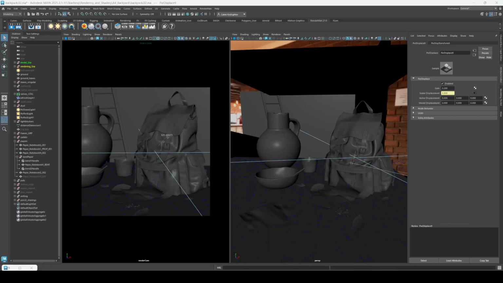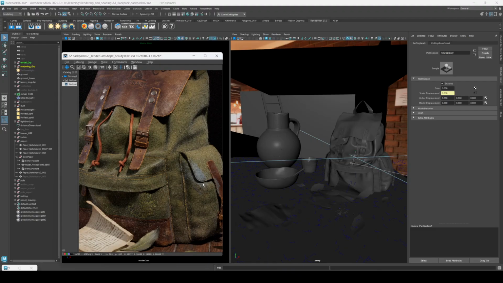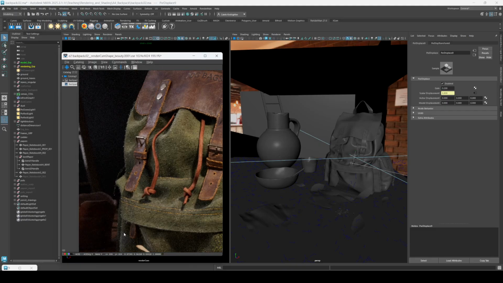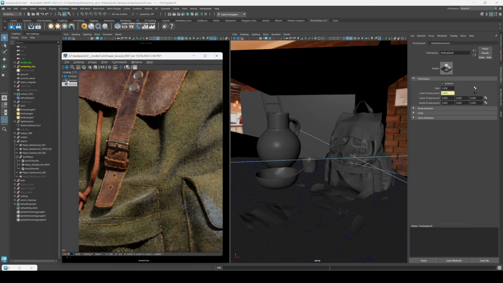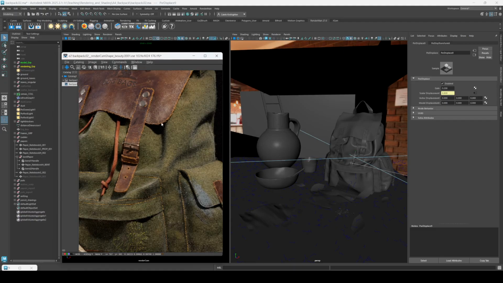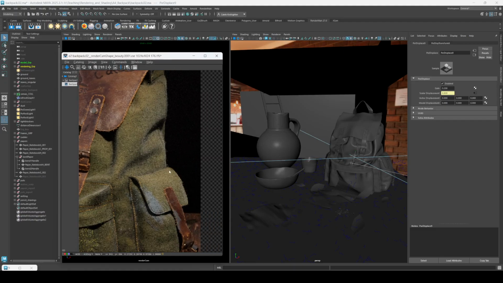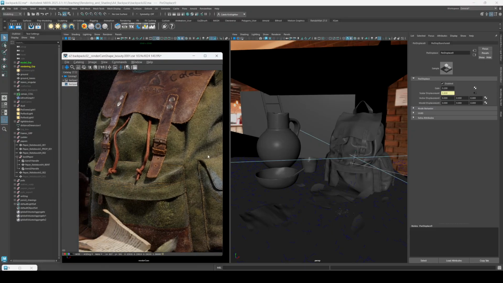Okay. The second thing about the backpack is I'm actually using XGen. So you can kind of see it here. I have this little fuzzy, and I have some rendering artifacts, which is why it's showing up as little pops of white. But if you compare it to this one, here's without XGen and here's with XGen. So you can see I'm doing it for the little leather tears, but also some fabric pilling. And that's just using XGen.